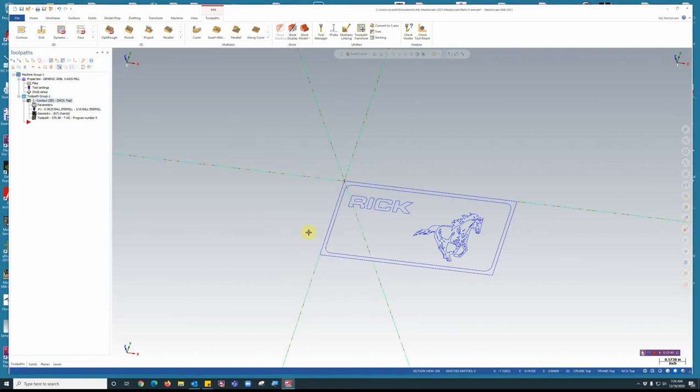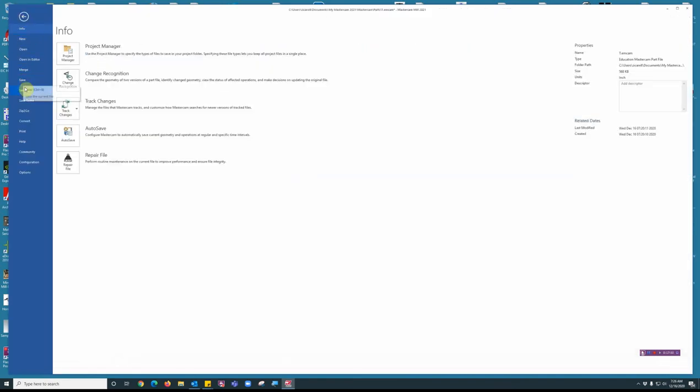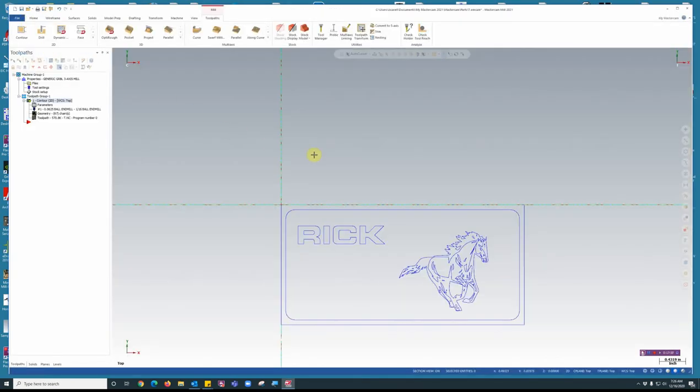When you're all done with that, what you want to do is do the file save as, save that file wherever you want to save it, and then you're going to email that file to me. Because you're using the HLE version of Mastercam, the Home Learning Edition, it won't allow you to post the G-code. This G-code posting button right here is grayed out, and it won't work. So you'll email the file to me.